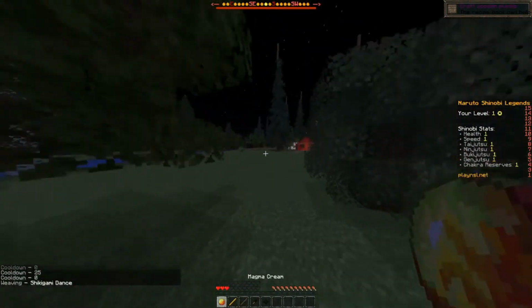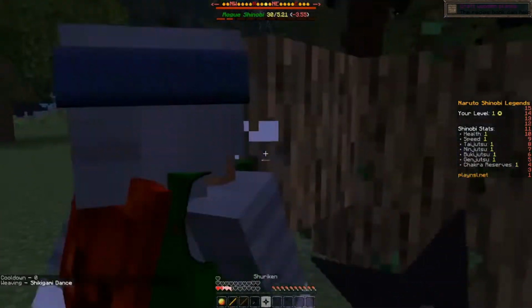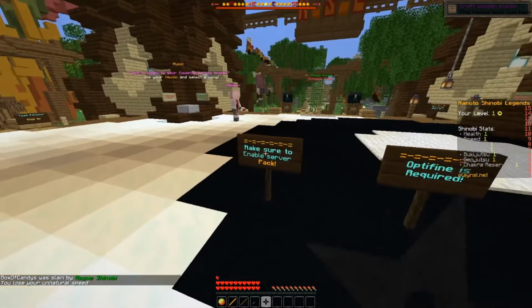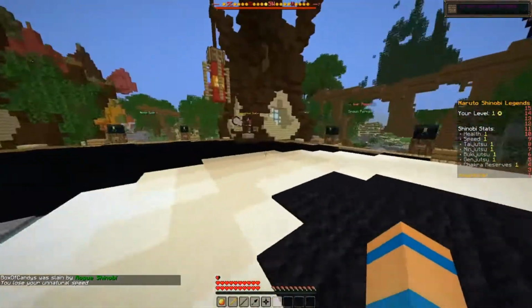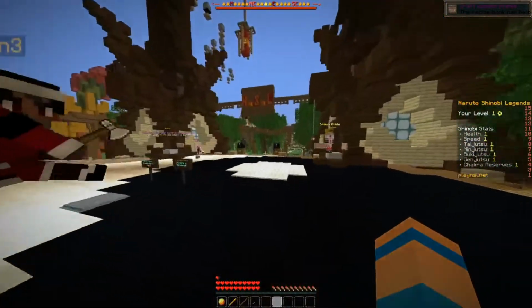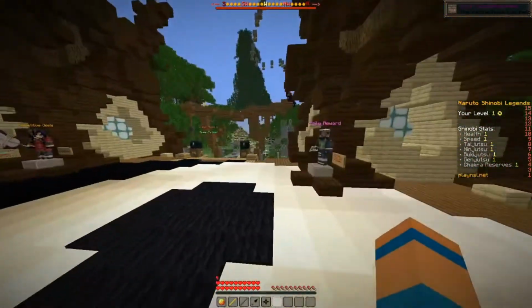He's so fast! I lost my unnatural speed. Optifine is required, it says. See, look at that. See how good that looks? Paper has one damaging ability, though.